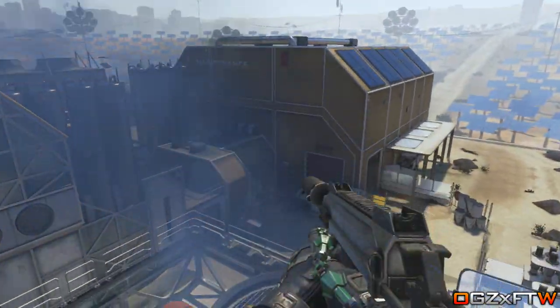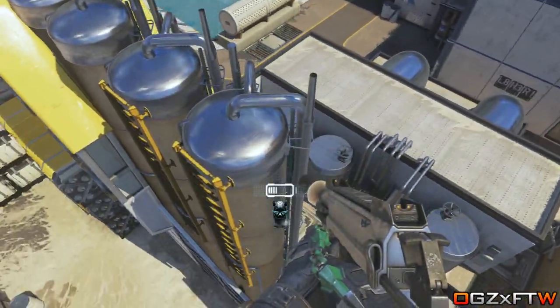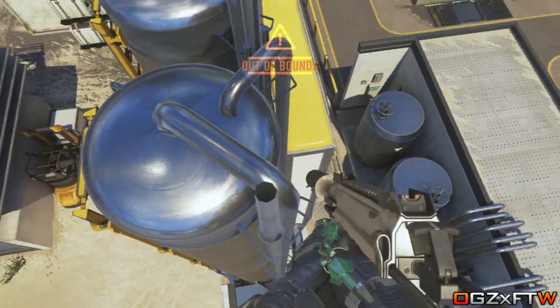So, pretty much to do this, what you're going to want to do is come to this location. You are going to want to double jump and activate your hover mode, and just maneuver yourself so you can land on this barrier, and as you can see, I am now in this spot.